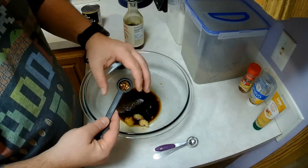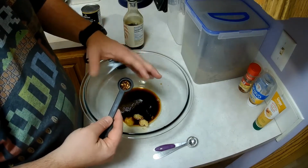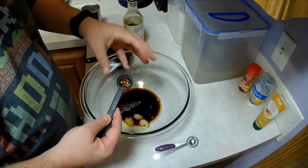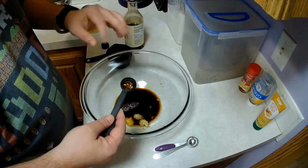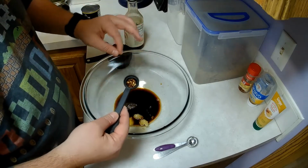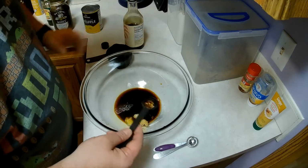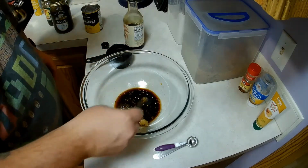Now this is an ingredient that you add more if you want it hot. If you want less spicy, you can leave it out or just put in a very little. I like about half a teaspoon for a large amount of chicken. It should be just about right.